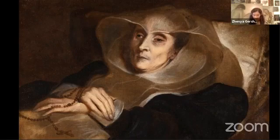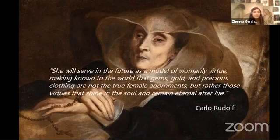And I wanted to end her segment with a quote. This quote was actually in reference to a woman who was inspired by Sophonisba's example. And surely you would know of a great Italian painter, Tintoretto. His daughter decided, like Sophonisba, to follow in her footsteps. She even dressed up as a man in order to sneak out of the house and go see great paintings in the city. And it was said about her, but could have been as well said about Sophonisba.